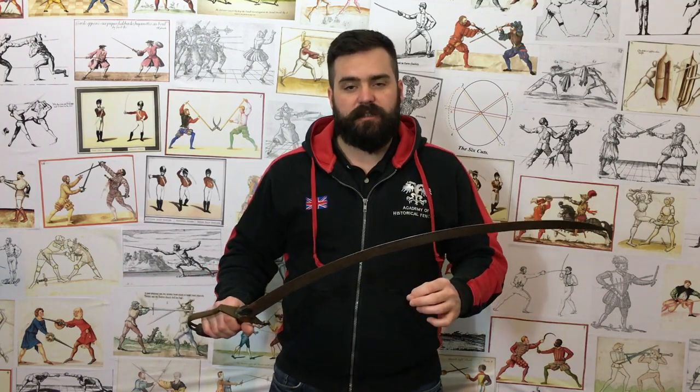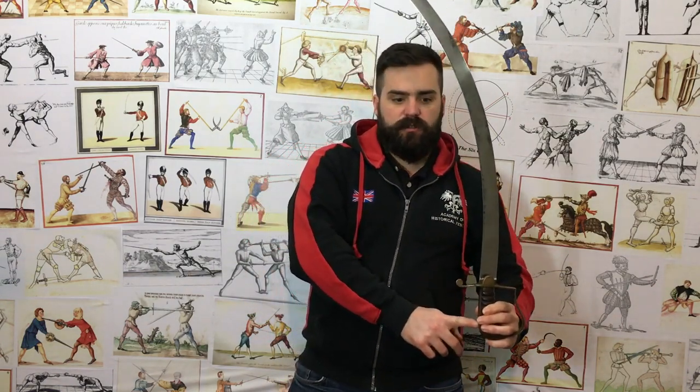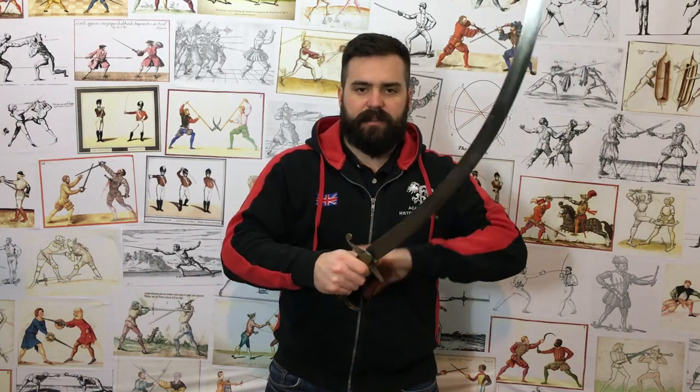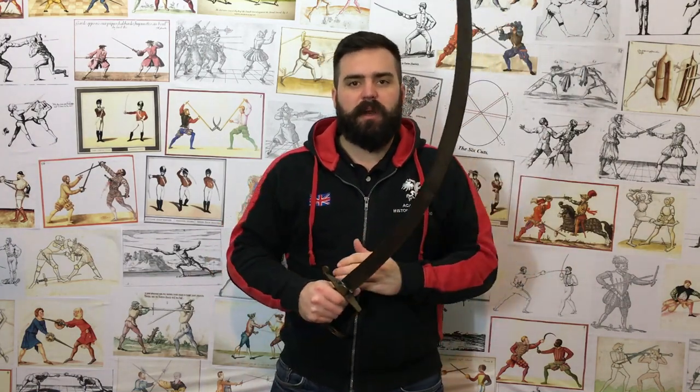Let's talk about amount of curve. To talk about the amount of curve we have to talk about how you measure it, because you've got to have a standard methodology to measure it. The problem is that a lot of people when they start talking about curvature find the straight point of a blade and then measure out how far it goes from there to there — basically a straight line. Which is not the normal way to measure the curvature of a blade and there are some problems with measuring that way. Largely, the shape and the count of grips can vary and therefore it's not an accurate representation of what the curvature of the blade itself is.